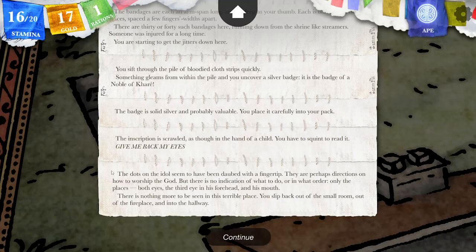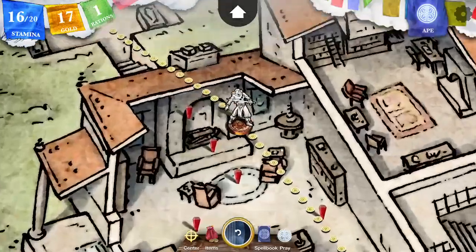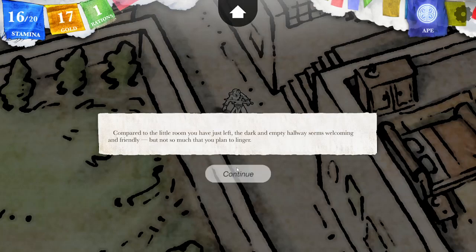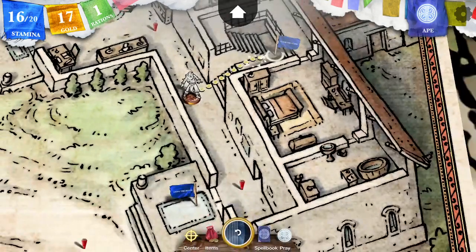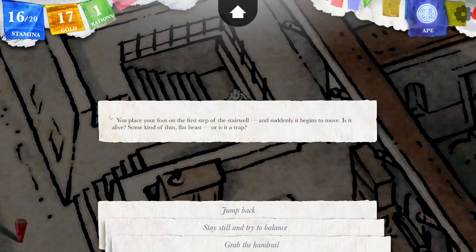You slip out of the small room of the fireplace into the hallway. Why didn't I do this? Whatever. Compared to the little room you have just left, the dark and empty hallway seems welcoming and friendly, but not so much that you plan to linger. Go upstairs. I mean, we found a silver badge. What else can we find in here?